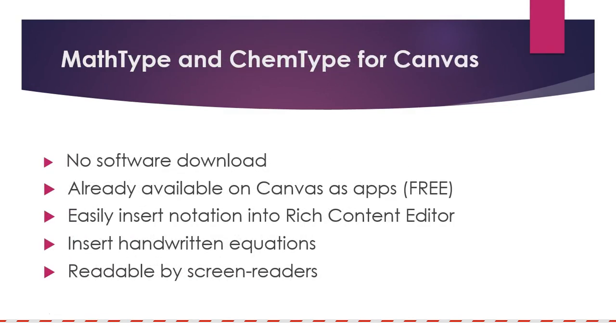Okay, the last derivative of MathType that is already available to you is in Canvas. So if you author math in Canvas or chemistry, this can really be helpful. There's no download required, again, already there. You can easily insert notation into the rich content editor if you have created pages in Canvas. You can also insert handwritten equations. I know I didn't show you that before, but I can show you that now when we talk about Canvas. And again, if you use these LTIs in Canvas, it is readable by a screen reader.